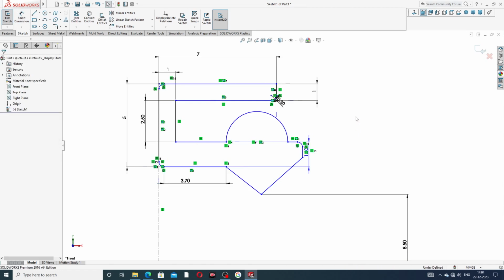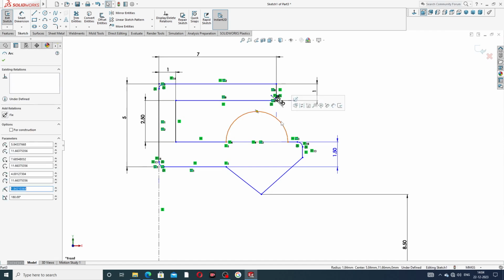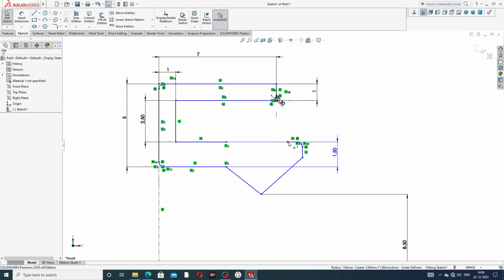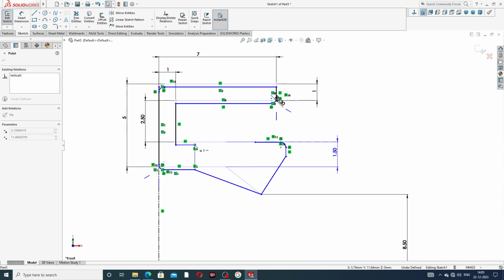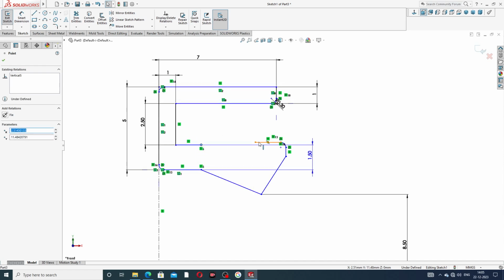Okay, and this is deleted here, and this is deleted here, and this point is this, and some drag here because this point is very okay.